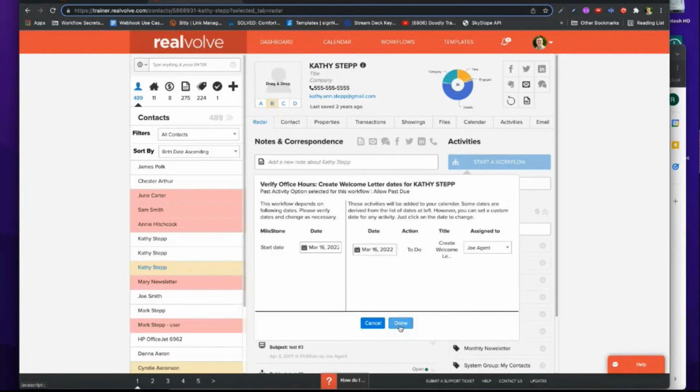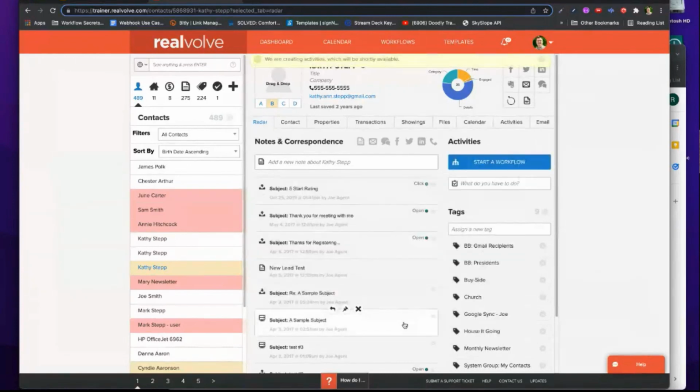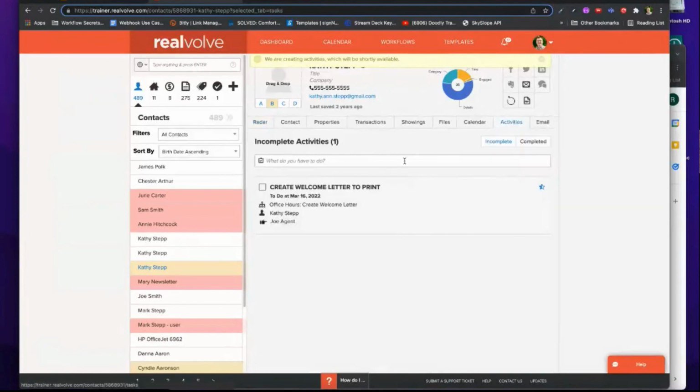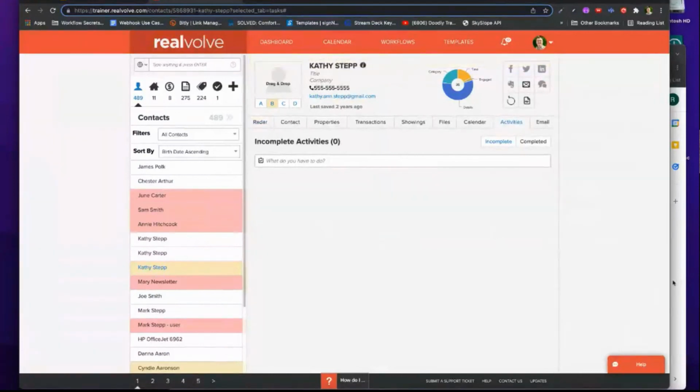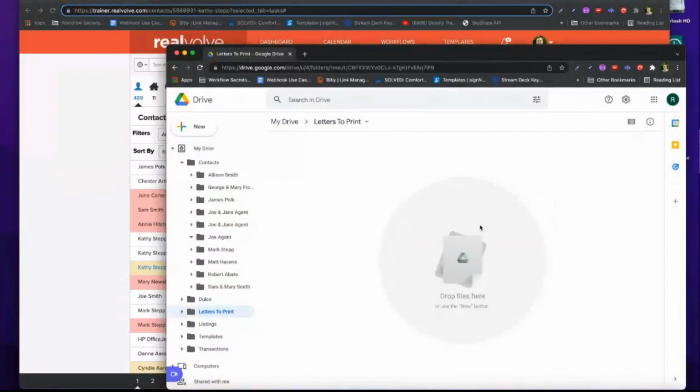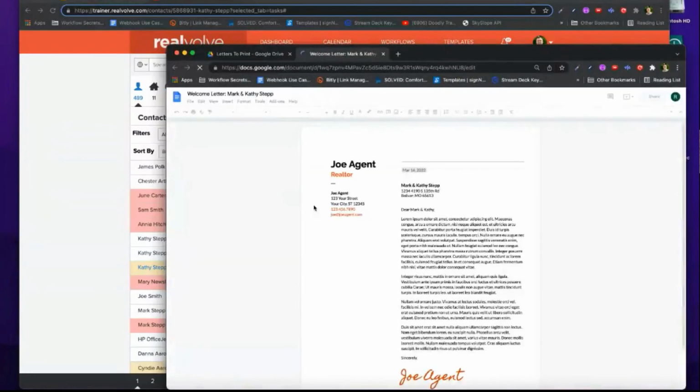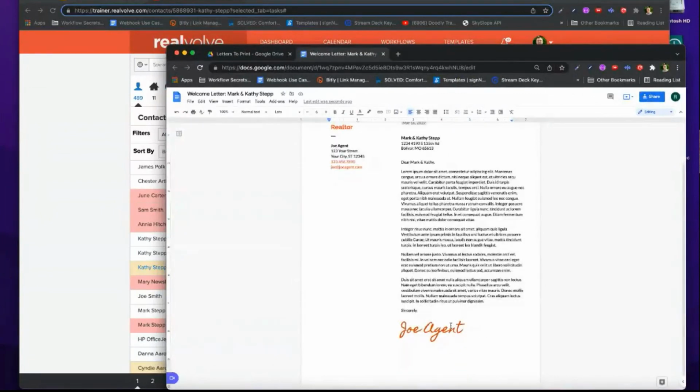And the nice thing is you can do this as any part of your steps at any time through the process. And if you're always putting them into that same folder, the letters to print, then it's just a matter of each time you go in here and click on run, it then creates that document into the letters to print. So it should just take a few seconds and then it creates it. So here in this case, Mark and Kathy Stepp, information, all the stuff in there.